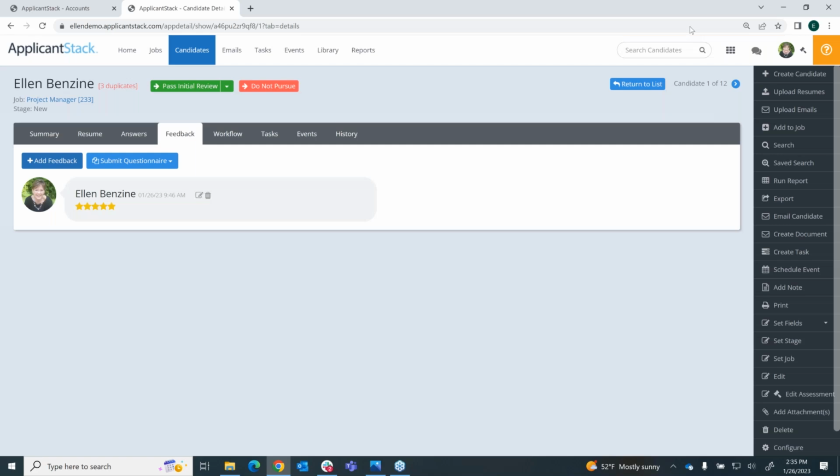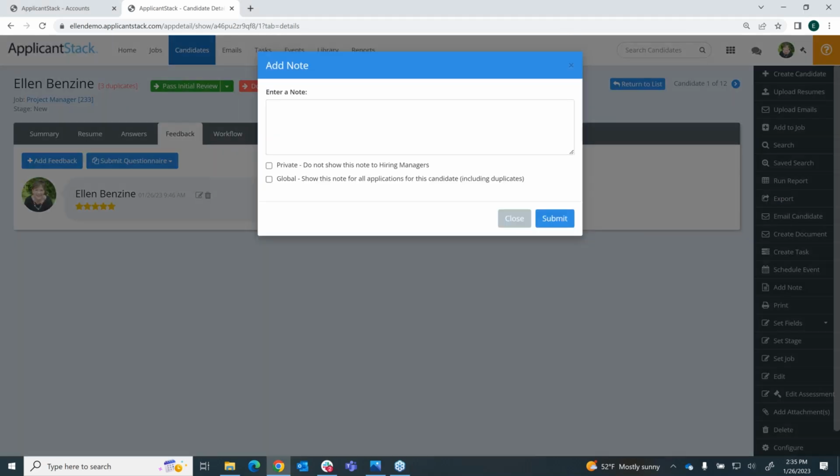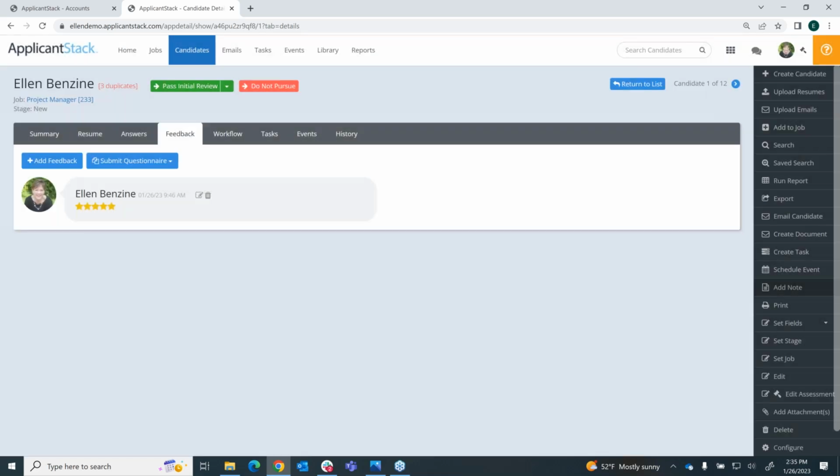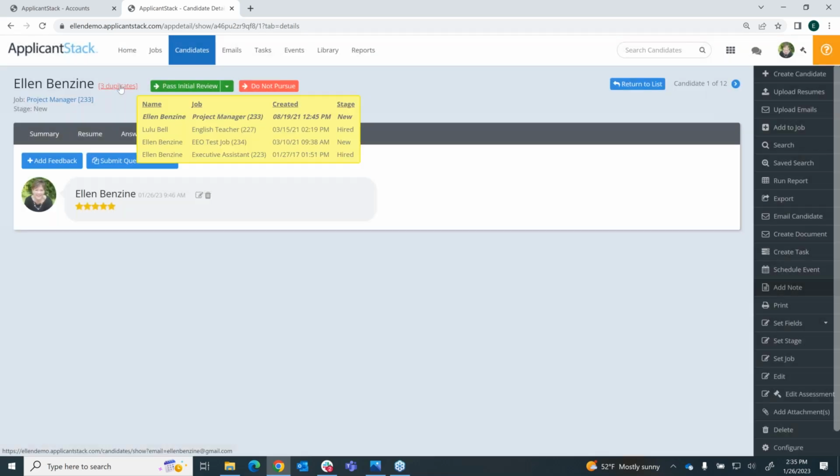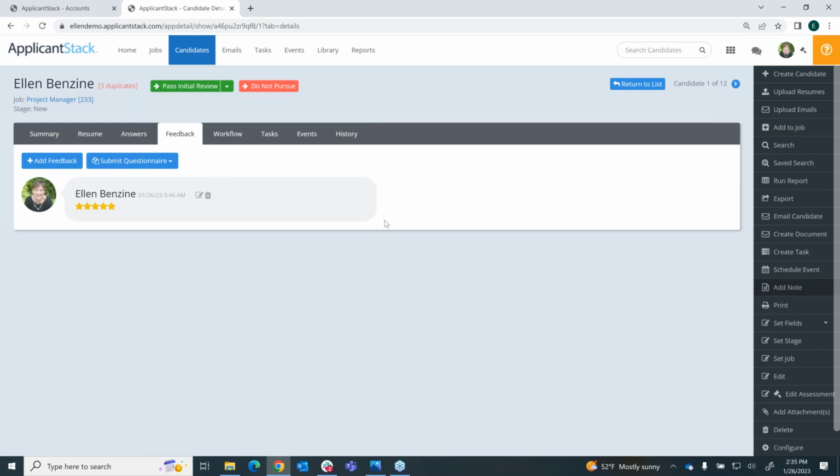And the system will alert you. So you see that red warning, 3 duplicates, you can hover over that and see what other jobs they've applied to as well. So that might be how I would recommend it: you can see what other jobs they've applied to, put a note in there.